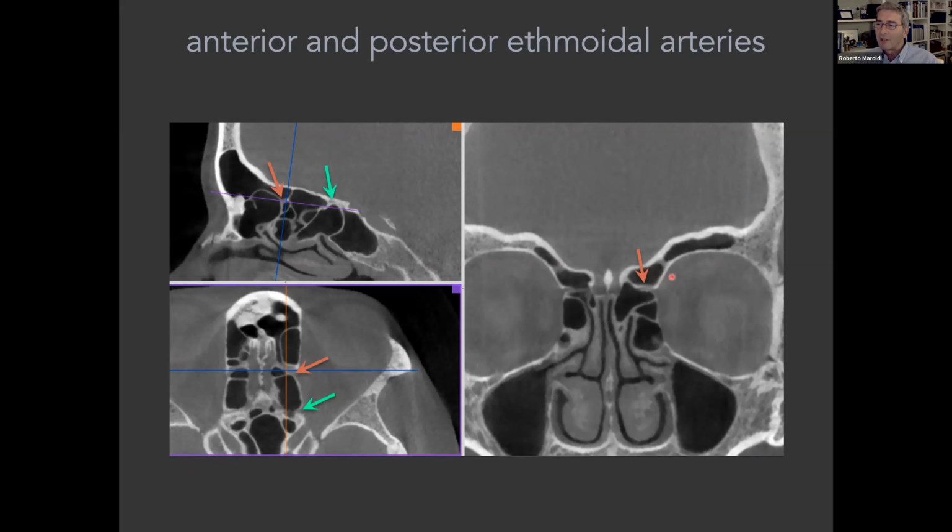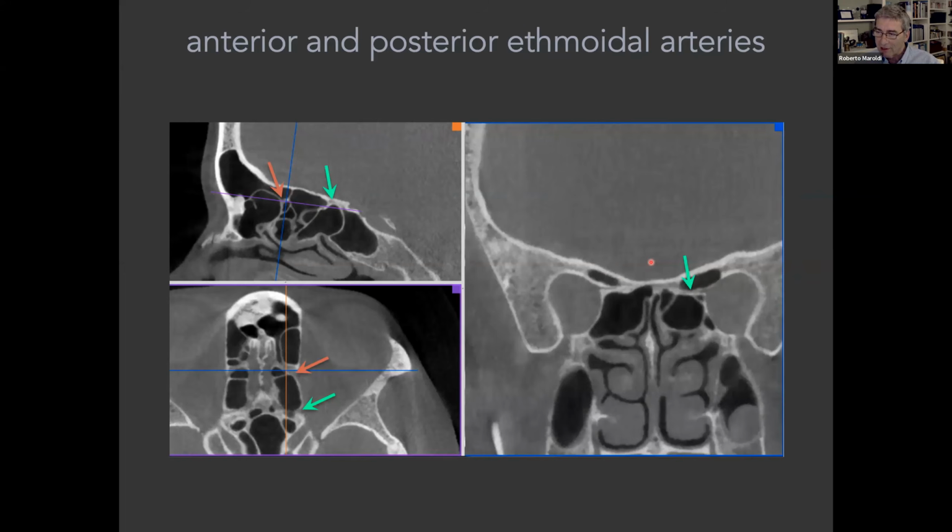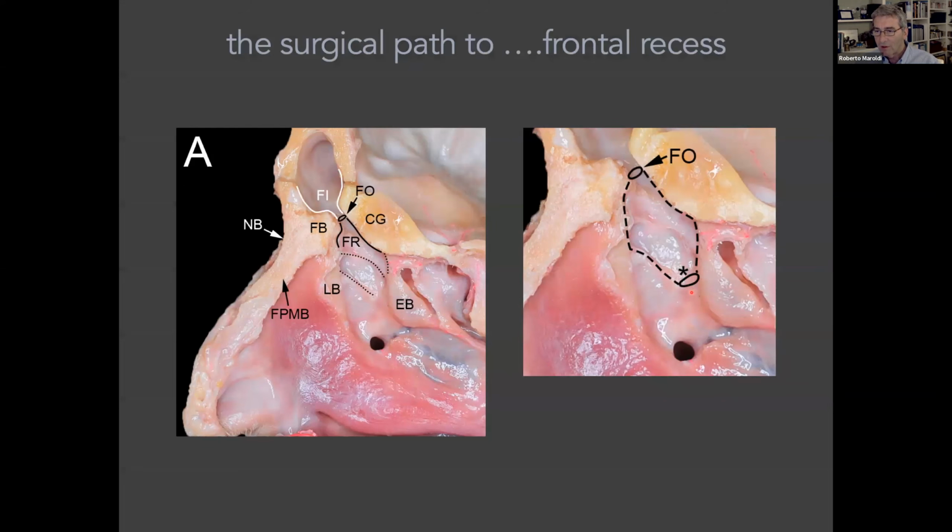Remember, always in between the superior oblique and the medial rectus. On both sides, there is a cell pneumatizing, usually supraorbital ethmoid cells, and therefore the course of this artery is not inside the skull base. Very rarely, the posterior one does present a similar pattern of course.